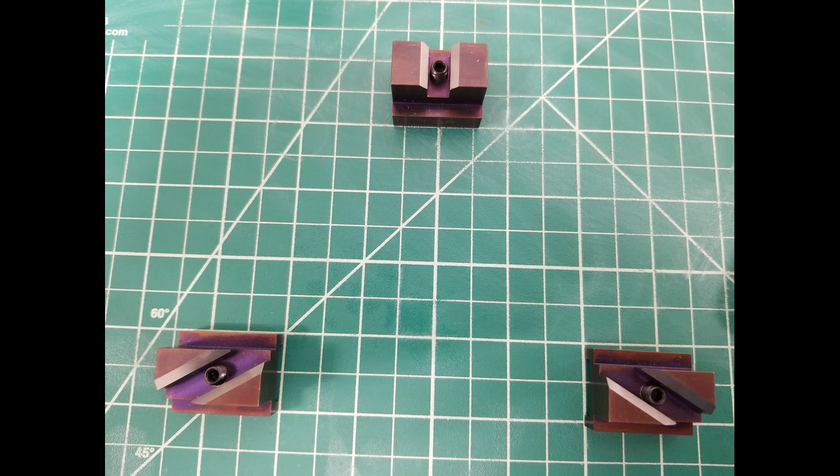The Vs themselves are full hard A2, and they have been precision ground after heat treating to ensure that we get a very good surface finish. Surface finish is critical to preserving the repeatability necessary for this component. We have surface ground these to ensure that the finish is as good as we can reasonably get without doing a lapping operation.